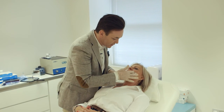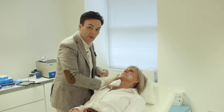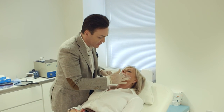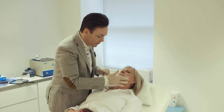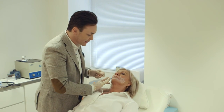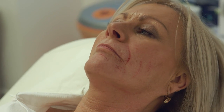Although it's a little bit longer than the traditional way, which might only take 2 or 3 minutes, in the grand scheme of things it's actually not that long. She looks a little bit red and angry right now, but most of that will calm down pretty quickly. She'll be able to put her makeup back on, hide the redness, and go back to normal activities pretty much straight away.